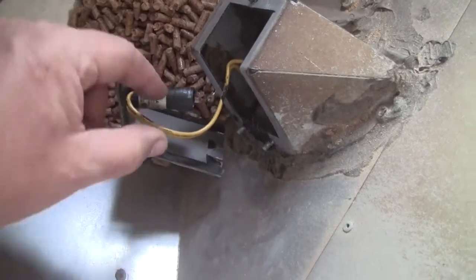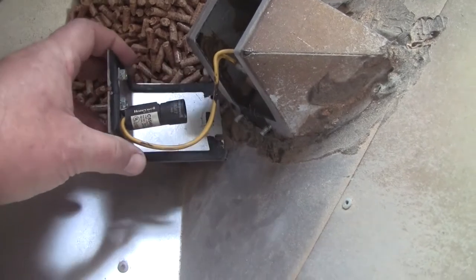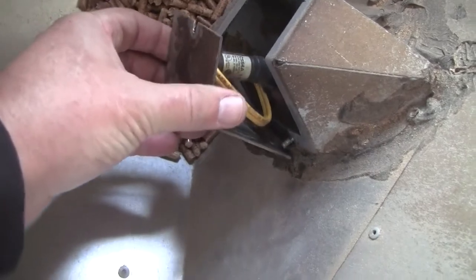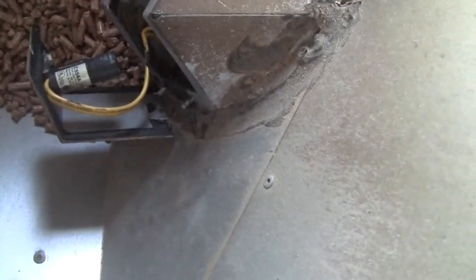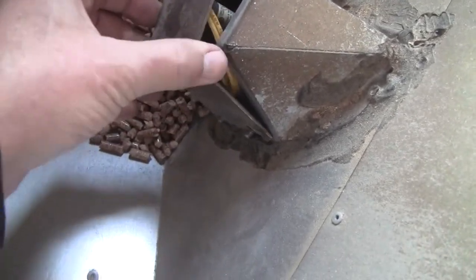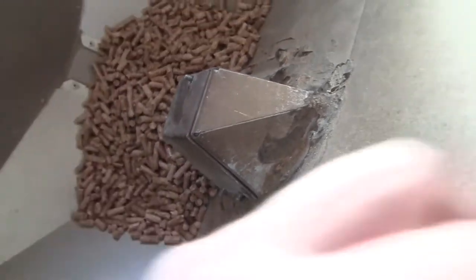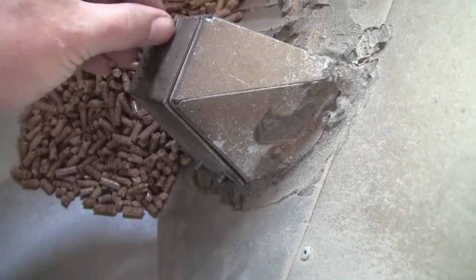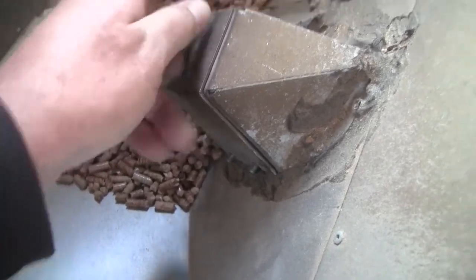I'm putting back the CDS cell. You can get these Honeywell cells or photo cells — they're all over the web, Amazon, etc. All you do to put this back: try to make sure the wire is routed close to the piece of sheet metal so it doesn't get in the way of the eye. Gently and carefully wiggle it back in place. Then just start these nuts on here and snug them. They're studs and you can break them if you reef on them, so don't do that. Be gentle.